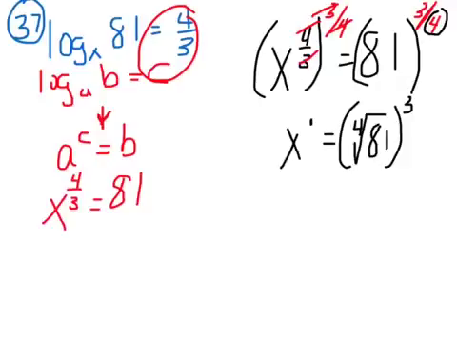So I used the fact that when I raise a power to a power, I multiply them. I used it to get x to the first power in a weird kind of way. And now that I did it, remember, if I do it to one side, I've got to do it to the other side. As long as you do something to both sides of an equation, you keep it equal.